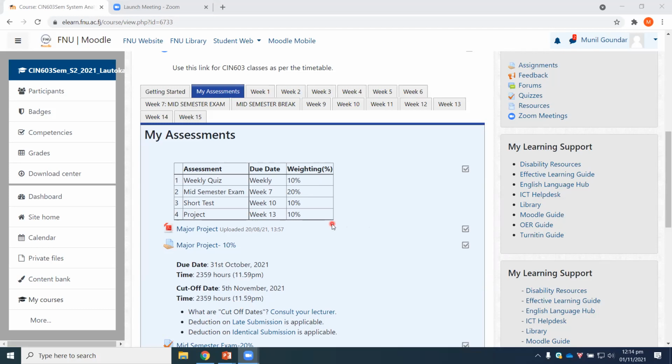So whatever marks that you see on your grade books so far, plus the mark that I will be giving you after I mark your project, and together with that, your short test, you combine all those, that would be your total coursework. Okay, and I'm planning to release your coursework by this week Friday, COB, by the end of the day, 4 p.m. So everything should be up on Moodle by Friday.